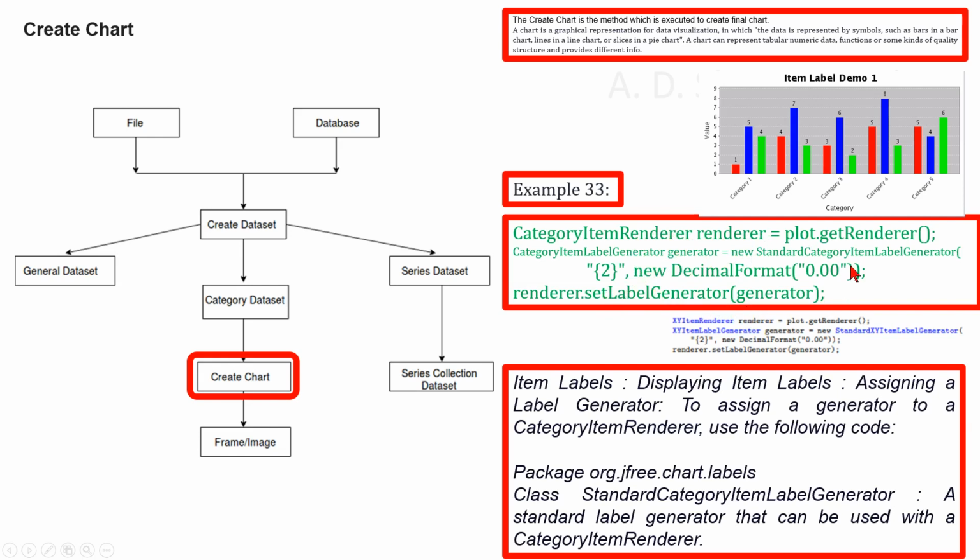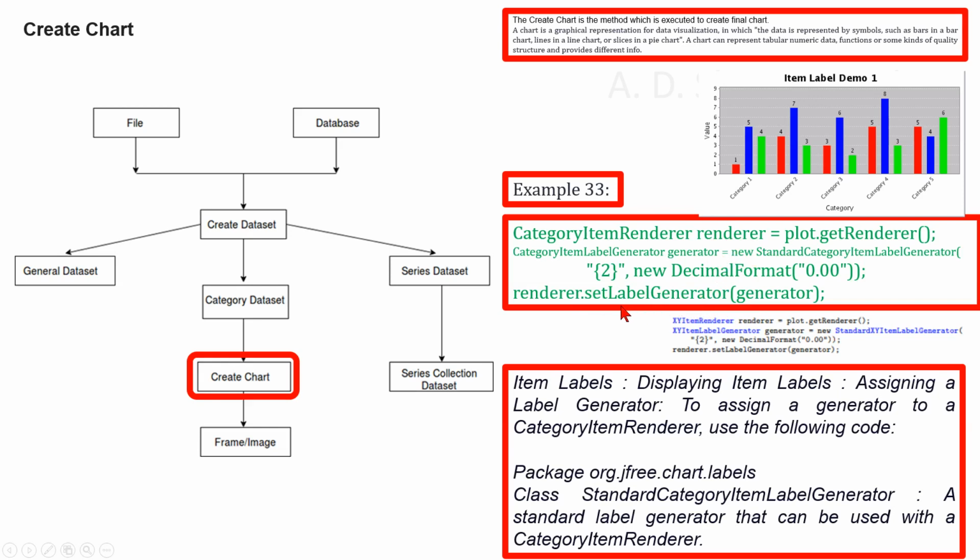The class StandardCategoryItemLabelGenerator in package org.jfree.chart.labels is a standard label generator that can be used with the category item renderer. Item labels are created by a label generator that is assigned to a renderer. The same mechanism is also used for tooltips.